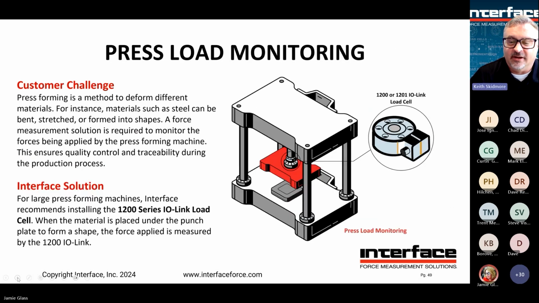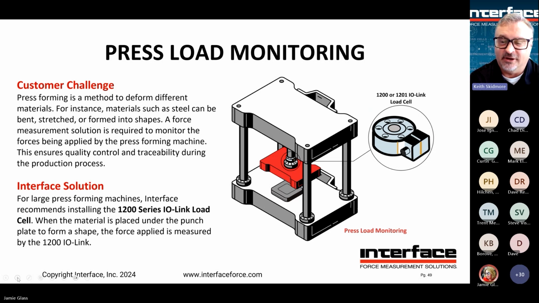So, the customer challenge was to monitor the press force in a metal forming plant. There would be a bunch of these presses, and the customer opted for IO-Link load cells. The IO-Link load cells allowed them to easily connect to their existing Ethernet IP network.